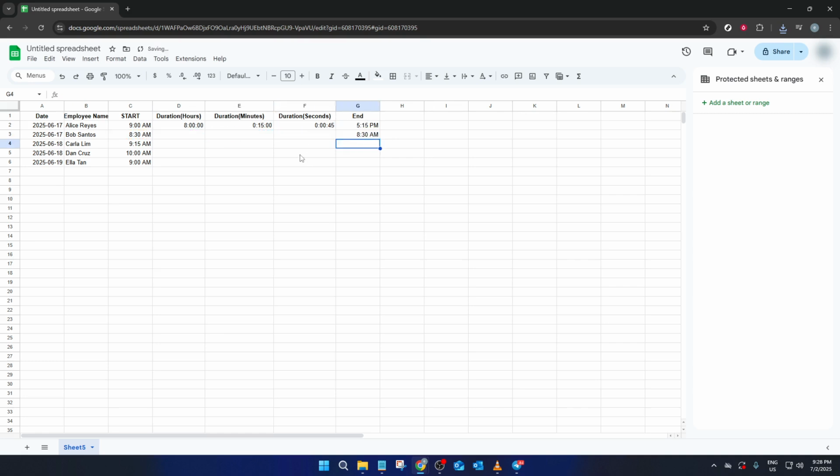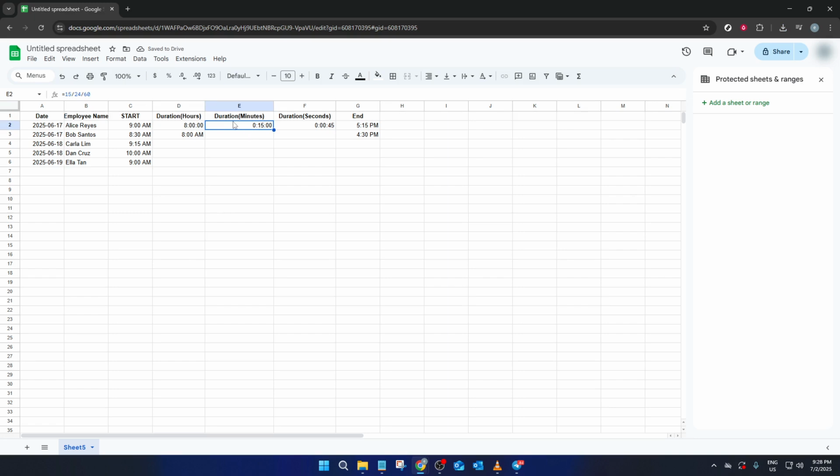Let's talk about the duration hours column. To add, say, 8 hours to your start time, type equals 8/24 right under that column. Why 8 divided by 24? Because there are 24 hours in a day. So if you type 8/24, Sheets knows you want to move the clock forward by a third of a day. If you wanted to add 4 hours, you'd write 4/24 and so on.